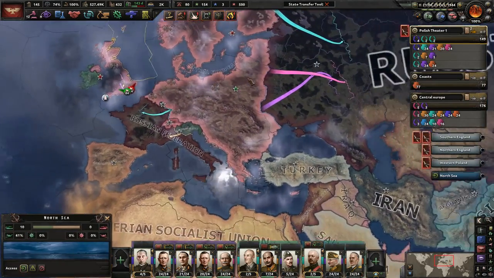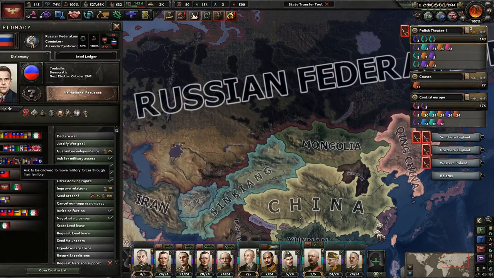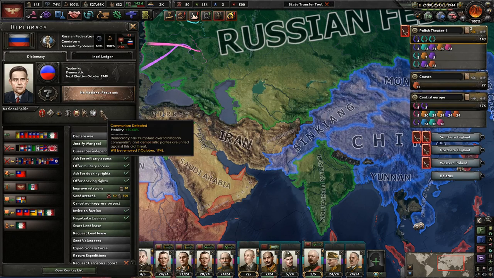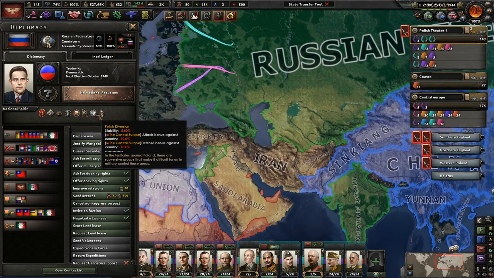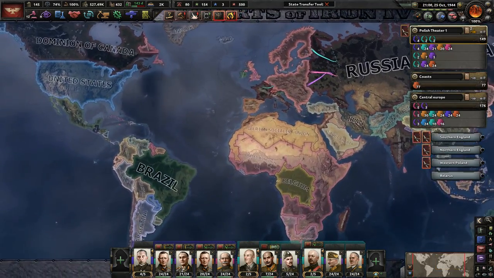Also, at the end of the last episode, or when I was going to start recording this again, the Soviets flipped to the Russian Federation because they have communism defeated. No, Polish diversion. It was a focus here, I believe. Yeah, there it is. Polish comics. Because we have Polish comics, fascism goes down, communism goes down, so I guess democracy just kind of won out. Kind of crazy. Regardless, this is the world.